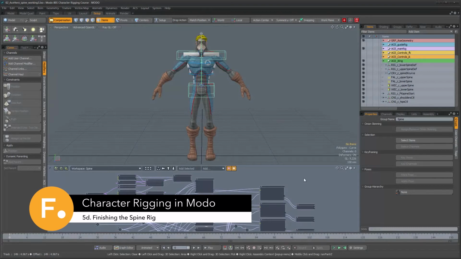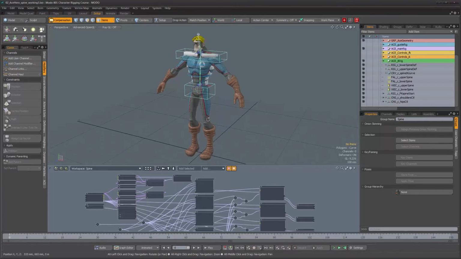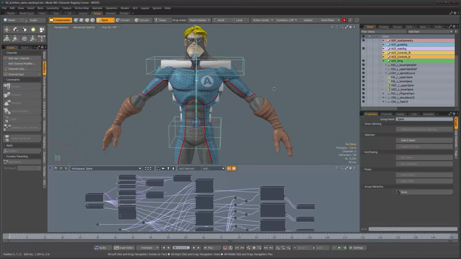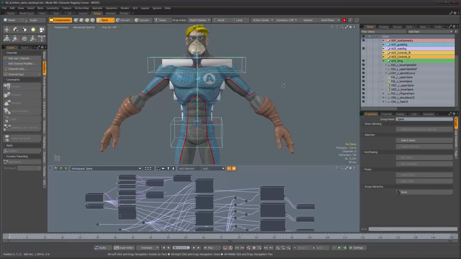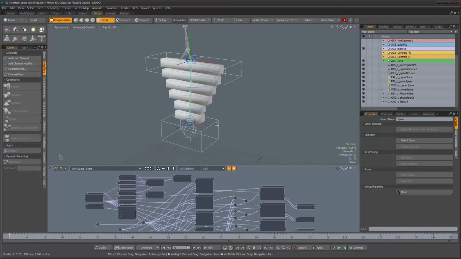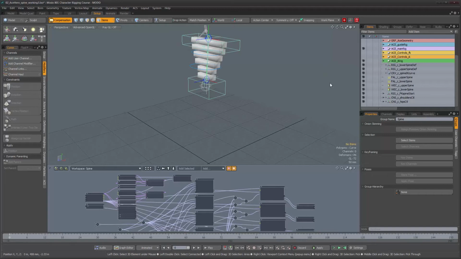Alright, before debugging what's wrong with our spine, we need to get ready to have a more modular component for the entire torso rig that we've been working on. So I'm going to do that first, and then we can more easily try to see what's going on with it. So I'm going to hide the geometry so we can focus just on our torso rig. And what I'm going to do is create a group locator.